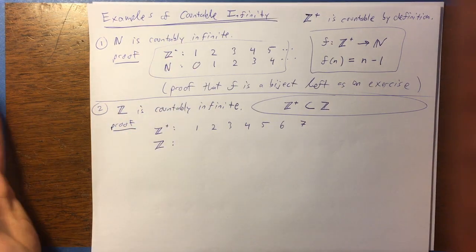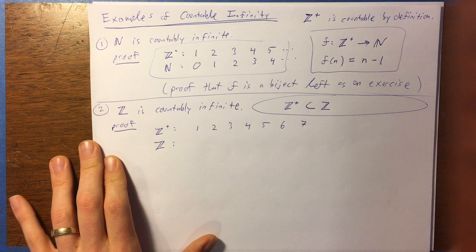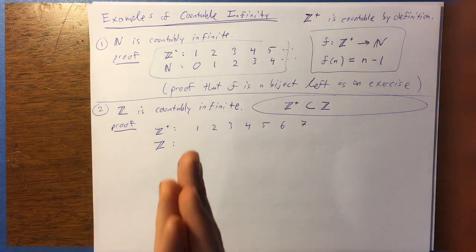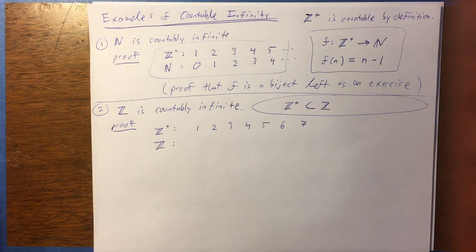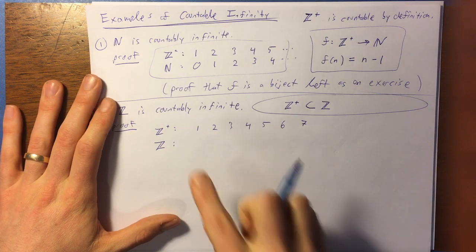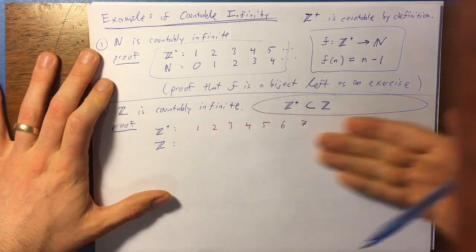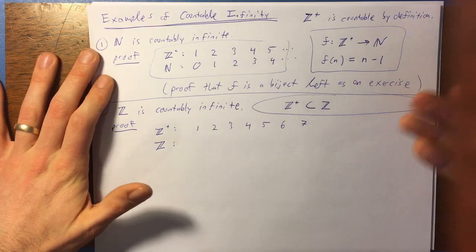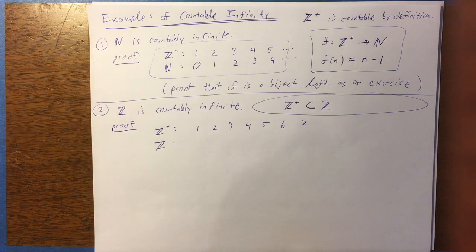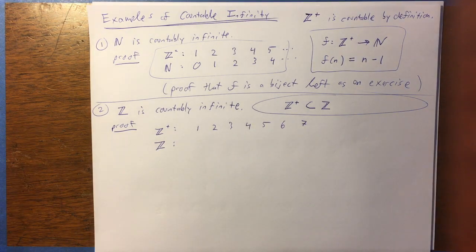But there's no starting place, right? The integers go off forever towards negative numbers on one side and positive numbers on the other side. So that traditional ordering is not a convenient way to write them down in a systematic way. If you're going to write down the integers in a systematic way, you have to have some other approach. So what I'm going to show you is an approach that starts from 0, and then works its way outwards in a systematic way.